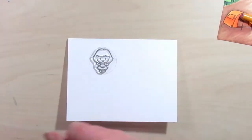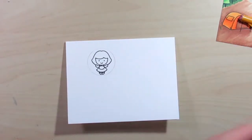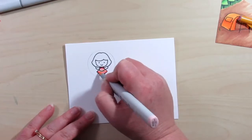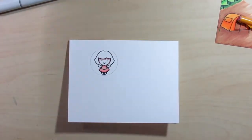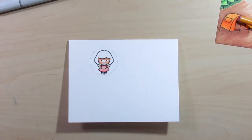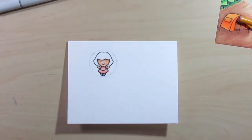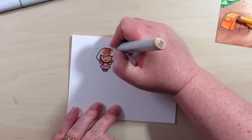So I cut out a circle to fit this girl. And I'm using a circle and not like a bubble, because I don't really have any that would fit her. I want it to be small enough to not take over the whole card, but big enough to have her completely in the circle. So I'm using a circle. And so now we're going to go ahead and color her in. And then after I'm done, I will erase the pencil line that I made.